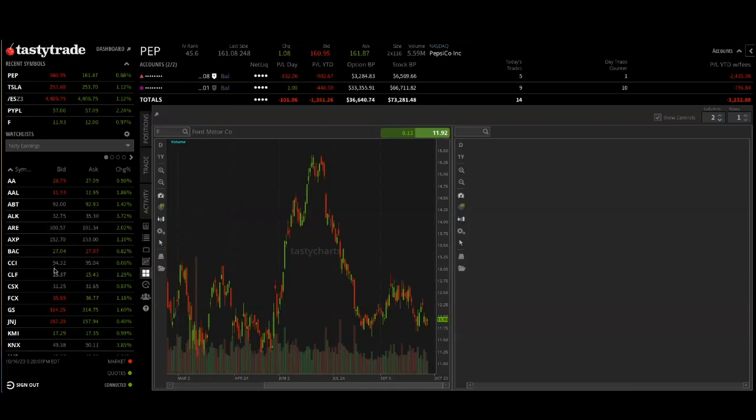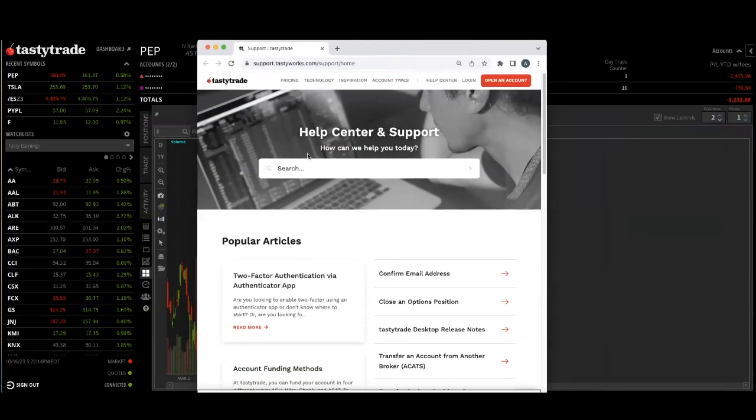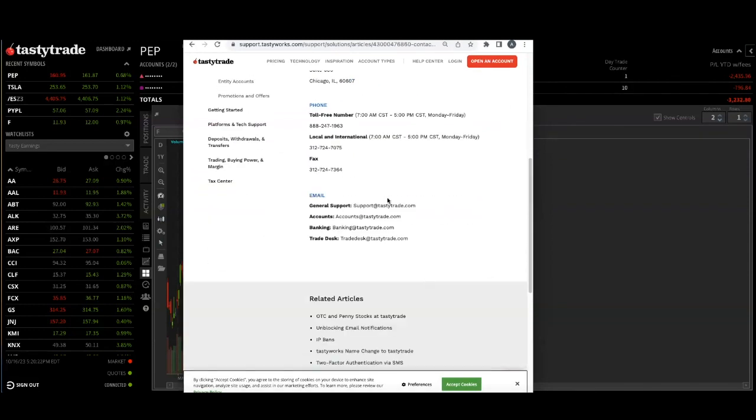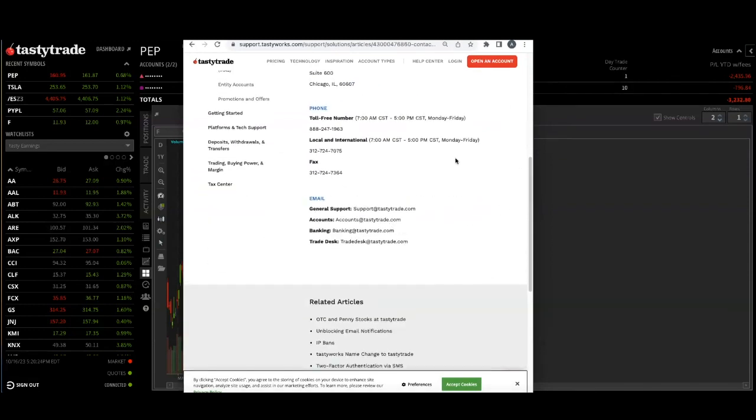And for any reason, if you need to contact us, if you want to buy those T-bills or you have any questions, or if you just want to contact us, you can go back to the Help Center, clicking on this little icon here. Type in contact us. Once you click on contact us, you will see our phone numbers. You'll see our emails down here. So feel free to reach out and any one of us can certainly help you through any questions you have.